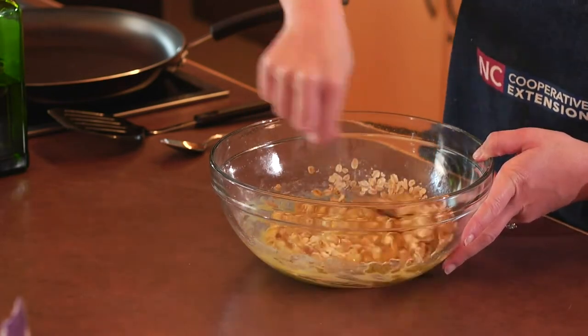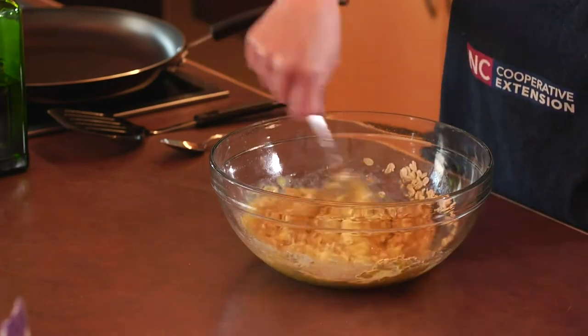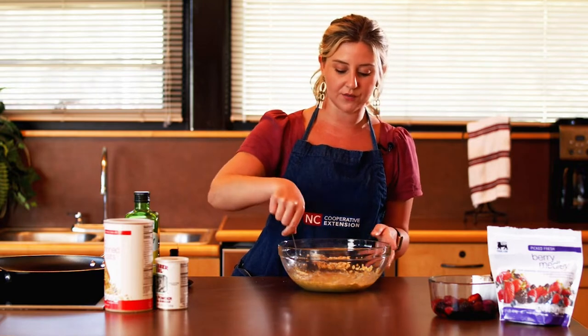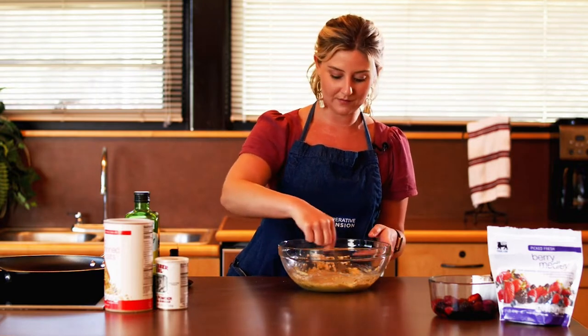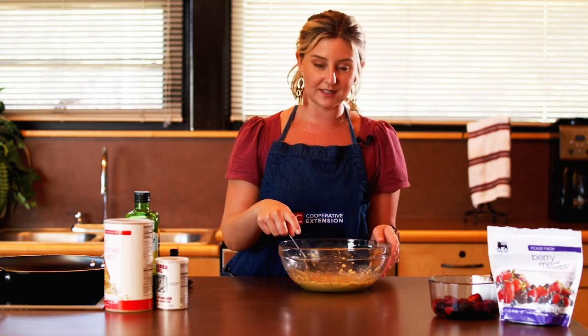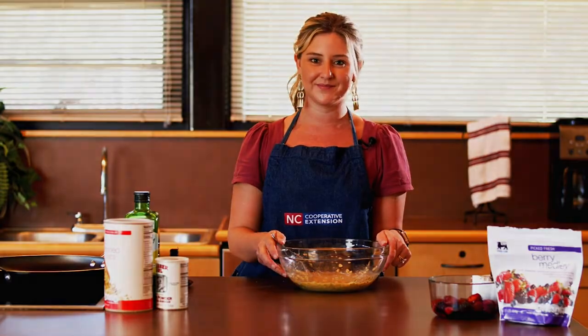So you've got your bananas. We're not adding any sugar to this. So these are pancakes, which is crazy, but these are gonna have naturally sweet flavor just from those bananas. So now that we've got that nice and mixed up, we're gonna take a quick break and we'll head over to the stovetop and cook these up.